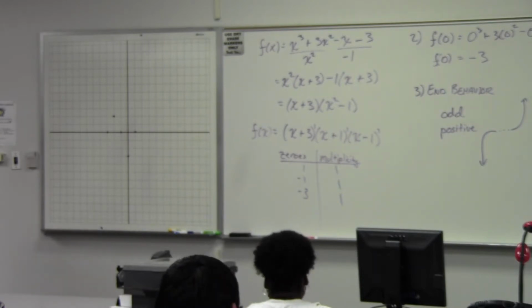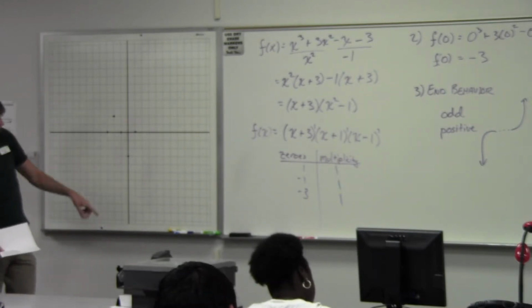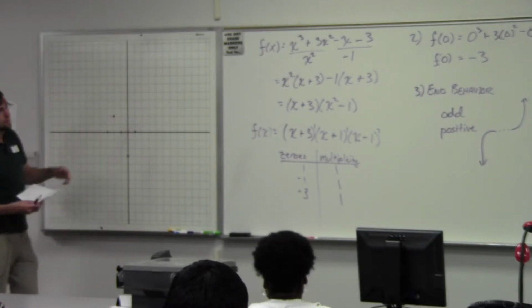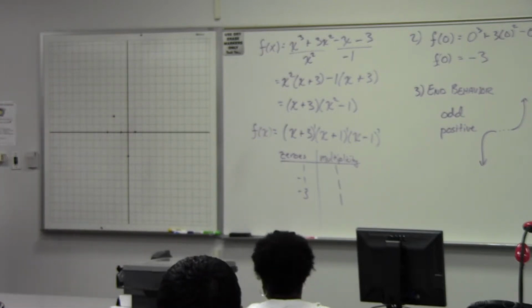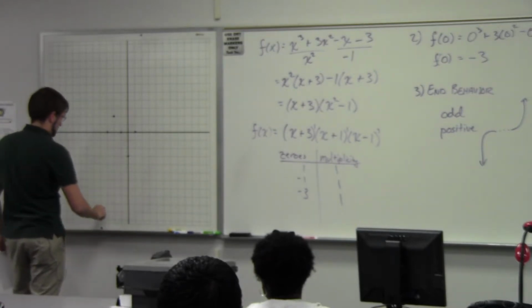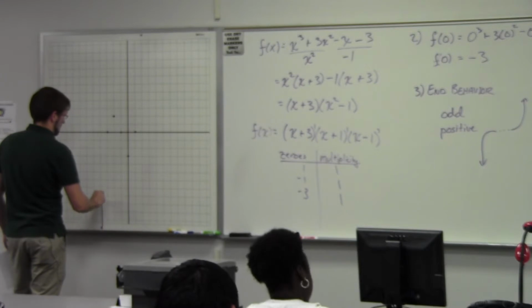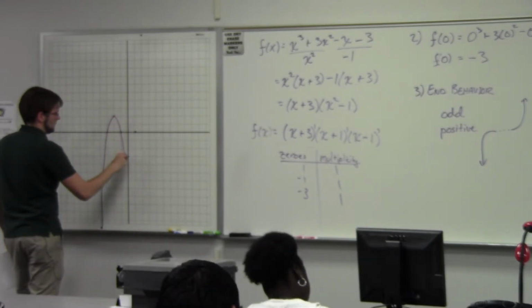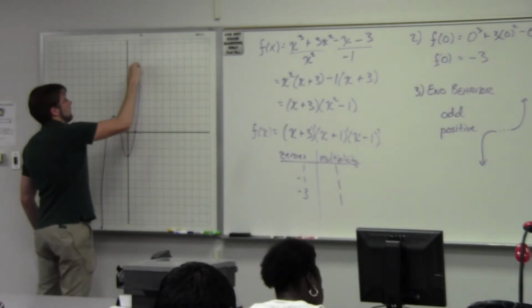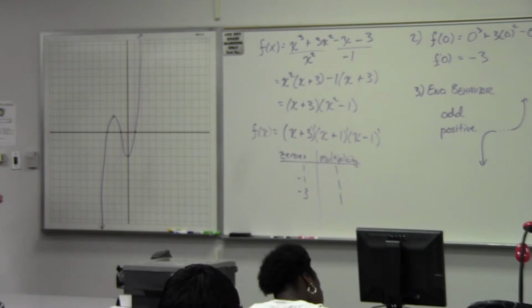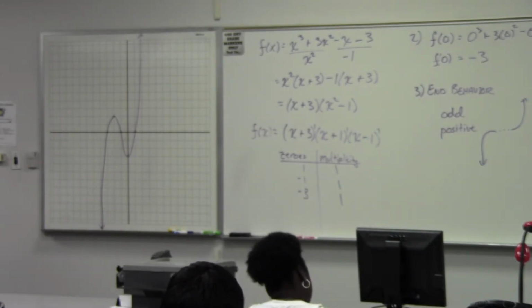All right, so the end behavior tells me that I'm going to start way down here at the bottom. I'm going to come up, and my last point is going to shoot up. It's going to go upwards. So I'm going to start down here, go up, down, and go up. You just want to do one smooth, continuous line.